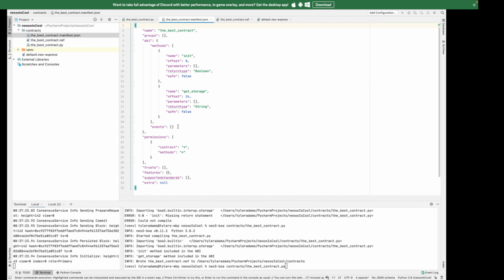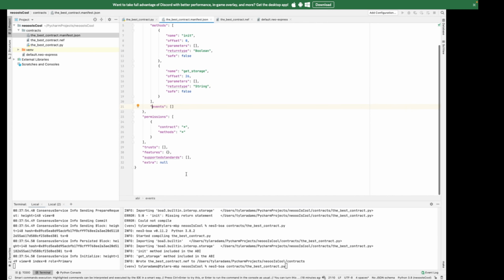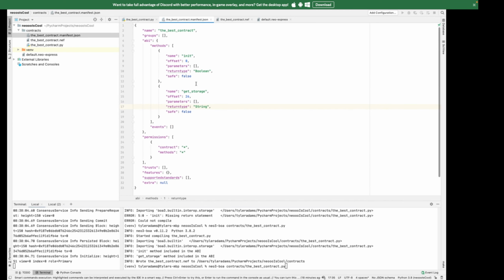In this call, we're not going to discuss events. Events are ways for smart contracts to announce that something happened. So, for example, when you do a token transfer, there's an event that is triggered for people to listen to, like wallets, for example, to know that something actually transferred. We will also not be going through permissions, trusts, or really a lot of the manifest metadata. We're going to save that for probably a future workshop, since this is really meant to focus on the basics.